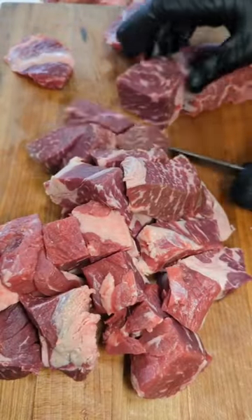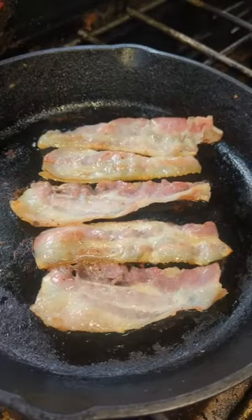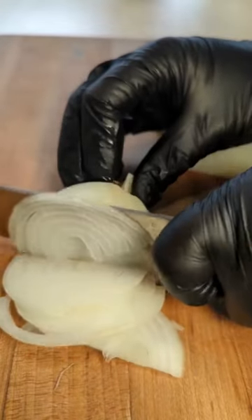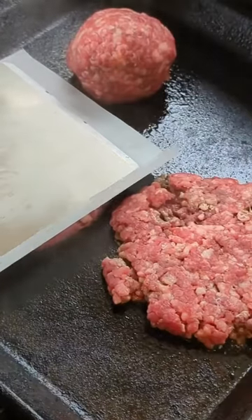Once it's trimmed up, you're going to want to get it in the freezer and run it through the grinder. Next, we're going to get some bacon going, slice up some onions — they're going to cook in that bacon grease. Once they're caramelized, we're going to add some chipotle puree, mix it in, and turn off the heat.